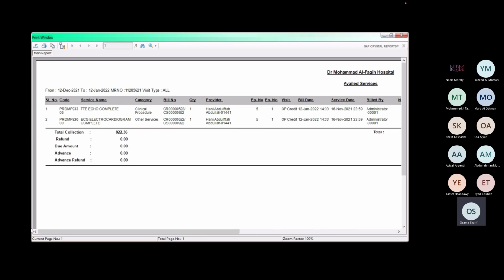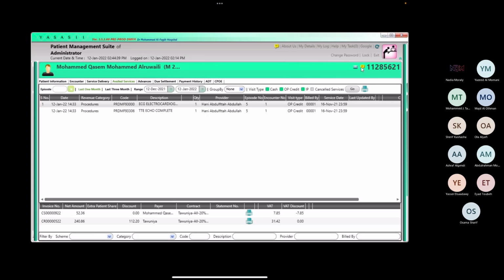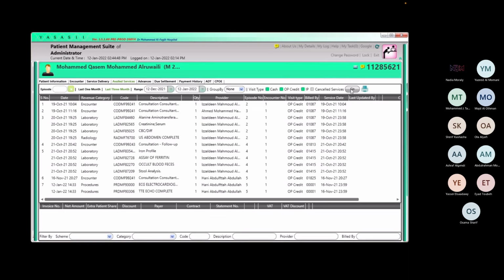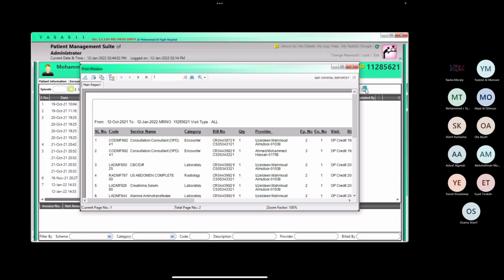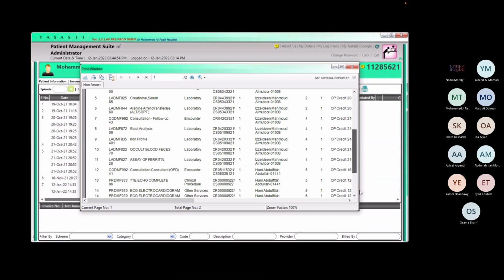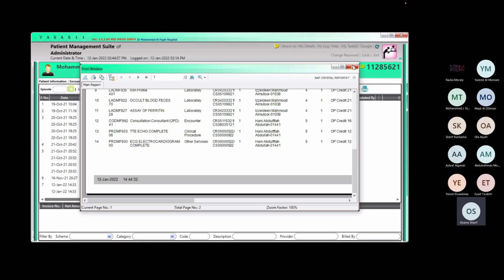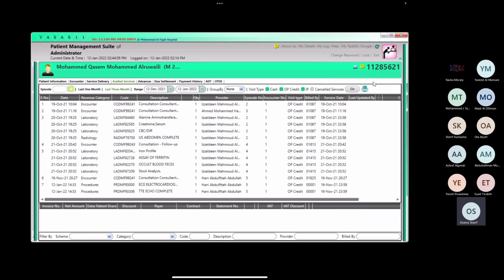This is extremely good when you are following up on a patient's case. You can easily track down this stuff from here. It's this last icon on the top. Whatever you search in this screen, it will show you over here. So if I do the last 3 months and go, all these things show up. Now if I click on this one, it's a print of what you see. Whatever you're seeing over here is going to give you a print of that. So good that way.